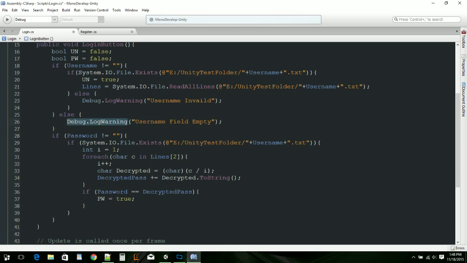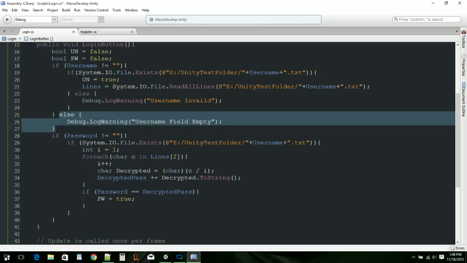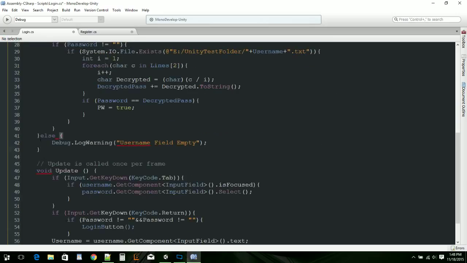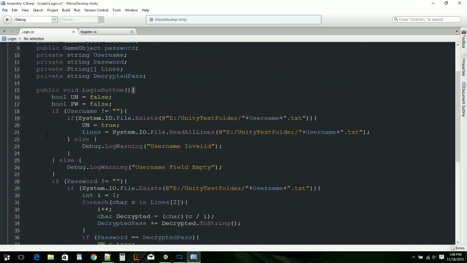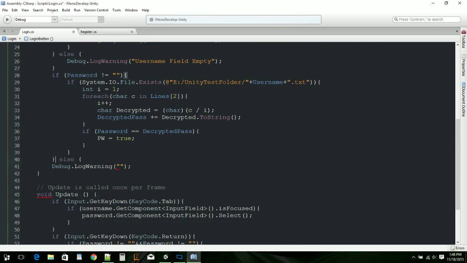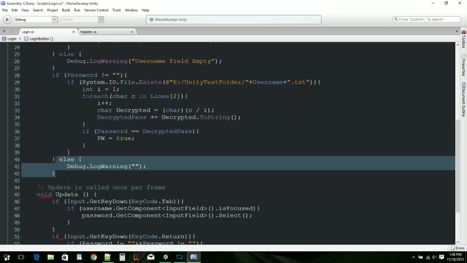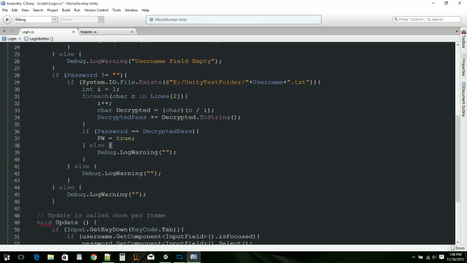So now we just need to add all the errors just in case. Okay, so debug.log warning. Copy that. Actually, copy this whole thing. Copy, paste, and I don't know why that's giving that, so I'm just gonna take this and delete that. For some reason there's a parsing error. Aha. One too many. There we go. Yeah, this is too far back. There we go. And we just copy this and paste this one up here, and now we can just start typing.